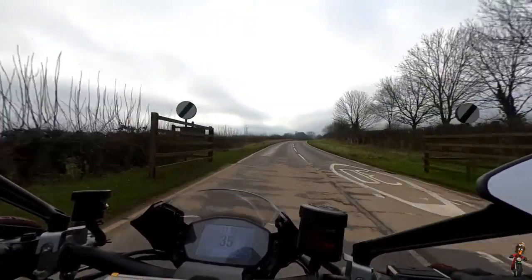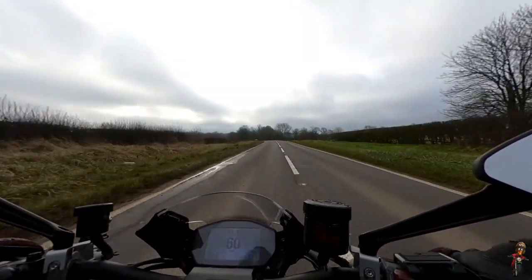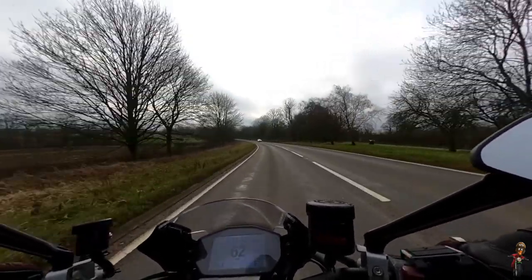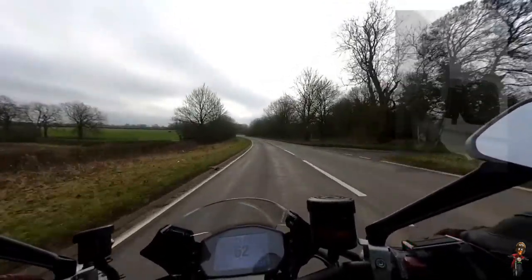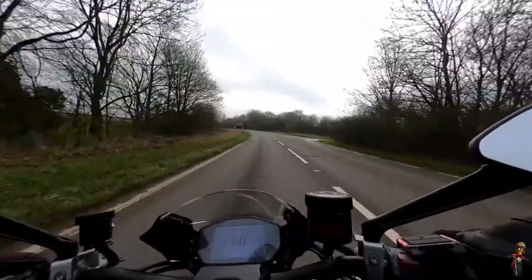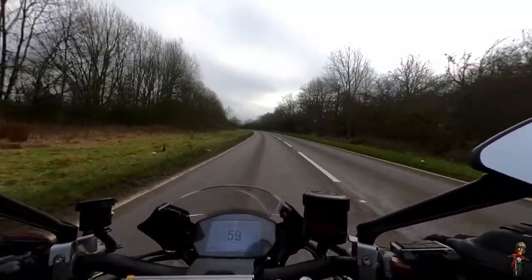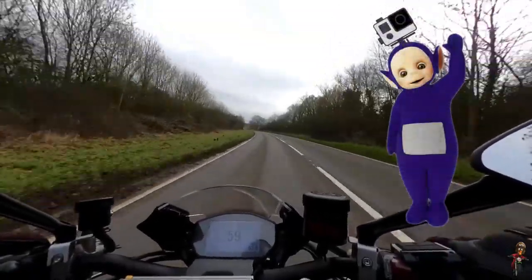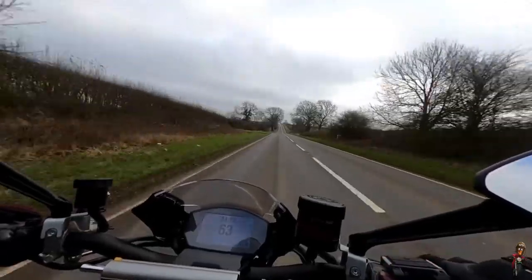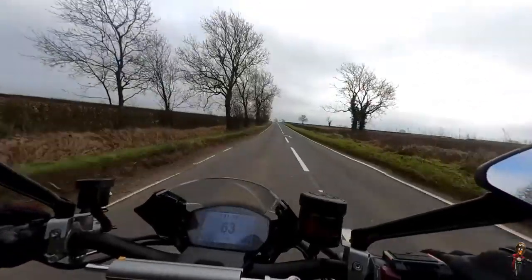So, positives and negatives about the GoPro Max. I've had the camera now a couple of weeks or so — I'm very much a GoPro novice, having been committed to the Drift cameras up to now. A quick word on the Drift cameras: the Drift Ghost S has been a superb camera, what I've used for my first two years of filming. It's compact, aerodynamic, it doesn't make you look like a Teletubby when you stick it on the side of your helmet like a lot of GoPro users do, in my personal opinion. And also it's relatively cheap — you can buy these Drift Ghost sets for a fraction of the price of a GoPro.